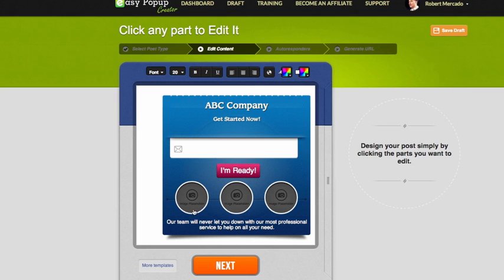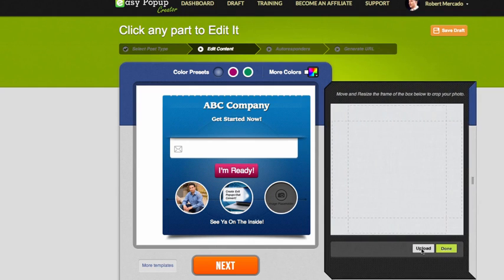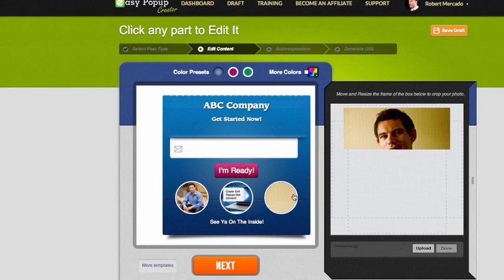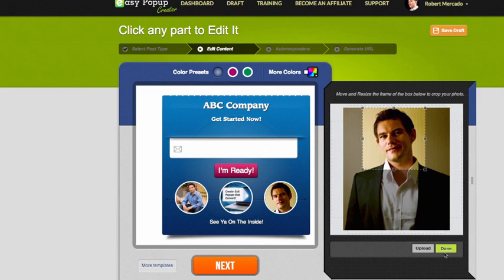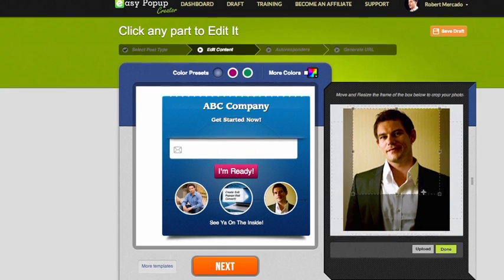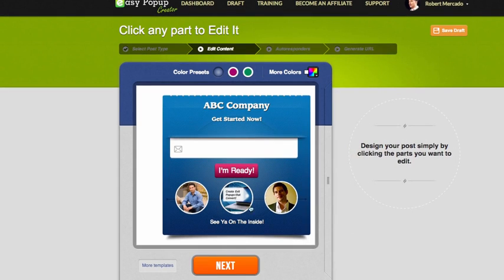Then the next thing I want to do is you can actually place images here. So this is exactly how it looks once you add the images there. And I'm going to show you really quick. So if I go to upload and I grab a picture of Thomas, maybe I want to put there, you can actually adjust how you want this to show. Where do you want it to focus on? And as you move, it's moving here as well, showing you exactly how it's going to look. So maybe I want to get a little bit more of him like that. Perfect. I would hit done. Perfect. And then the 3 images are there. Of course, your images can be anything.